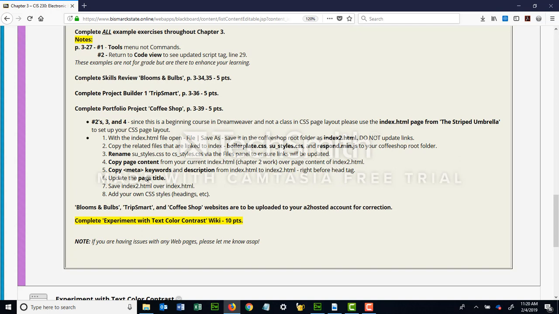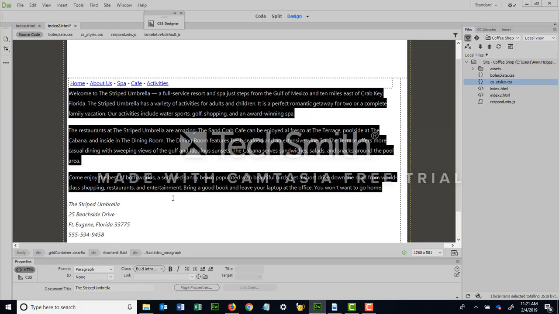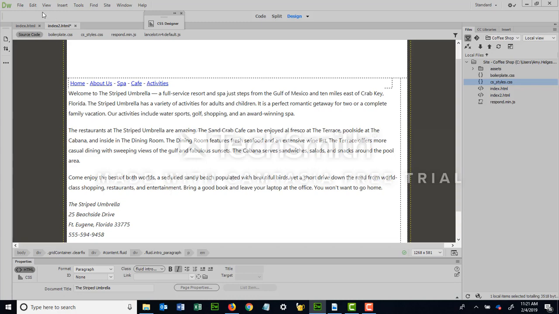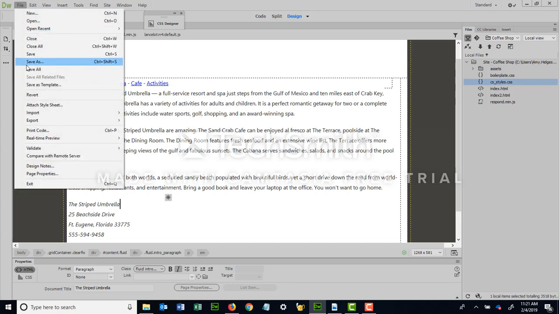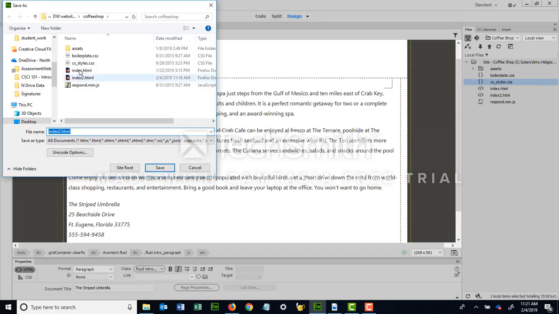And then update their page title, so the page title that you came up with in your index file from chapter 2. And then when you're all done and you have your page title copied over, your keywords and description, your page content over to this templated file here, then you're going to go File, Save As, and save it over your index file.